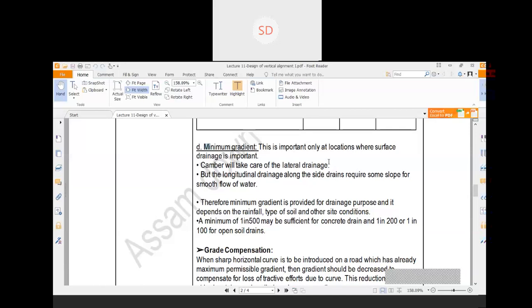Now, if there is no slope in the side drains, water cannot pass through it. To enable the water to pass through the drain, we need to make some elevation within the drain, and that elevation should be maintained over the road surface also. So that is called minimum gradient. Basically minimum gradient is provided for drainage purposes whenever other types of gradient are not required. Suppose one plain area is there and no type of gradient is required. In that case, you have to intentionally provide the minimum gradient to drain off the surface water.